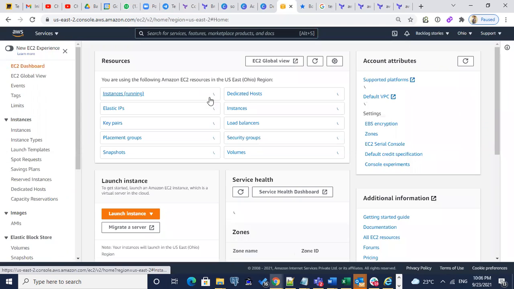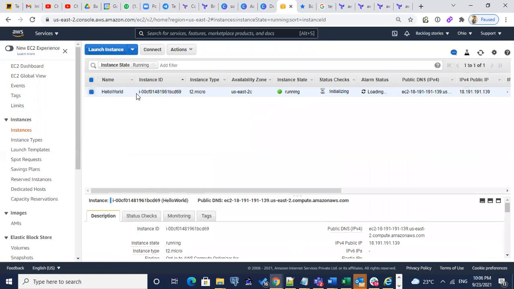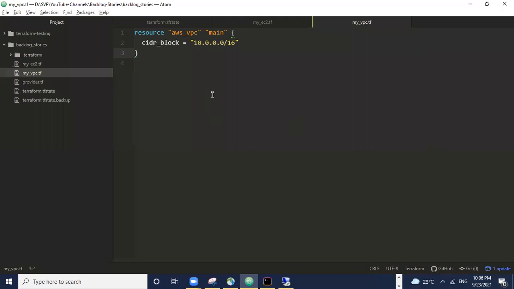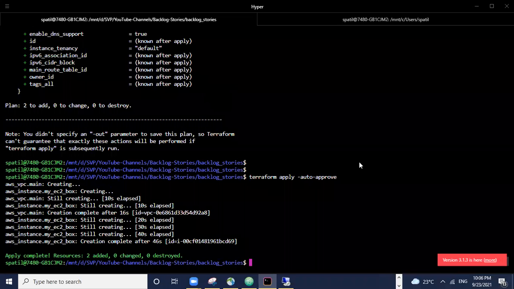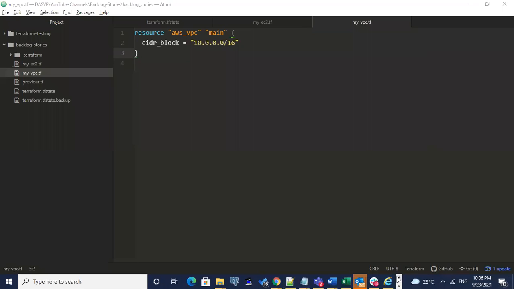Okay, it is not working yet. So EC2 is running. Okay, let's go back and check.